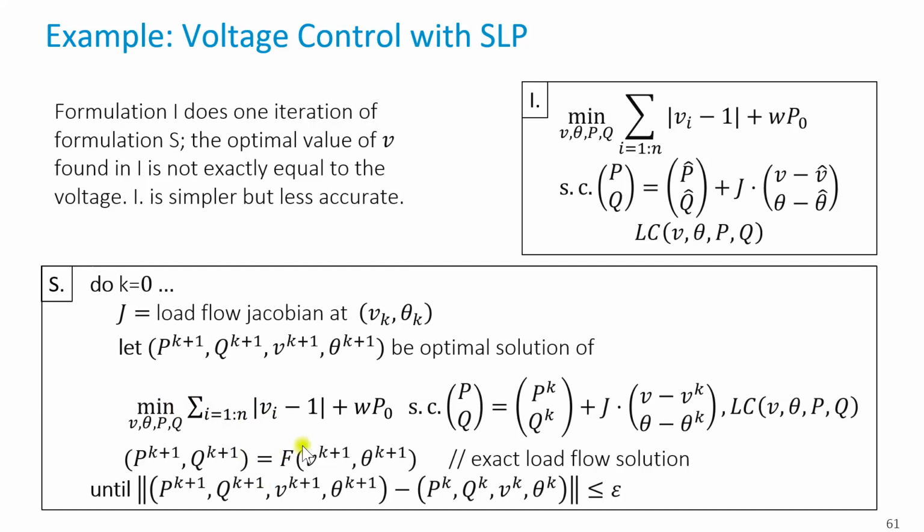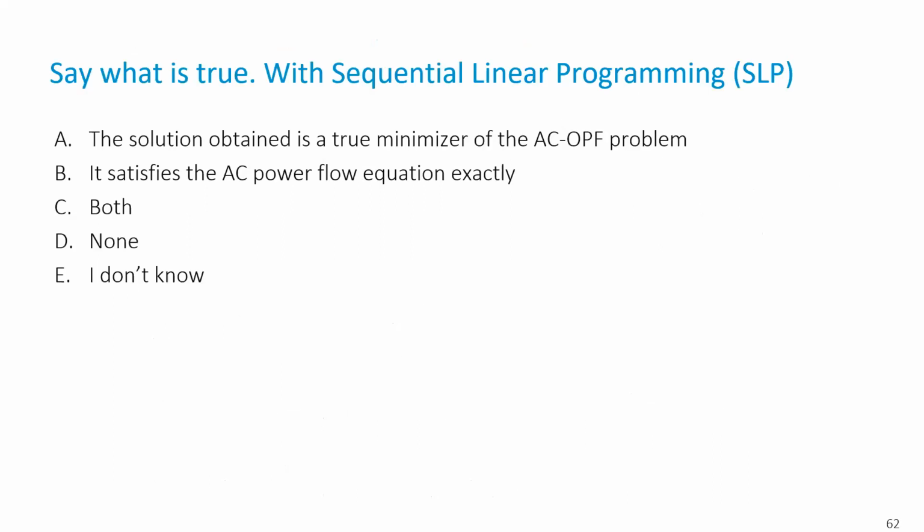Then we find things that are probably not exactly satisfying the load flow. So we correct the load flow in one form or the other. Here I took the simplest form, until it converges. And even if it does not converge, if I'm giving only a maximum number of steps I want to do, I will in most cases find something that is significantly better than what I have obtained here. Voilà, so that is another type of formulation, and that is what I would say is the state of the art today on voltage control and how we use OPF for that.